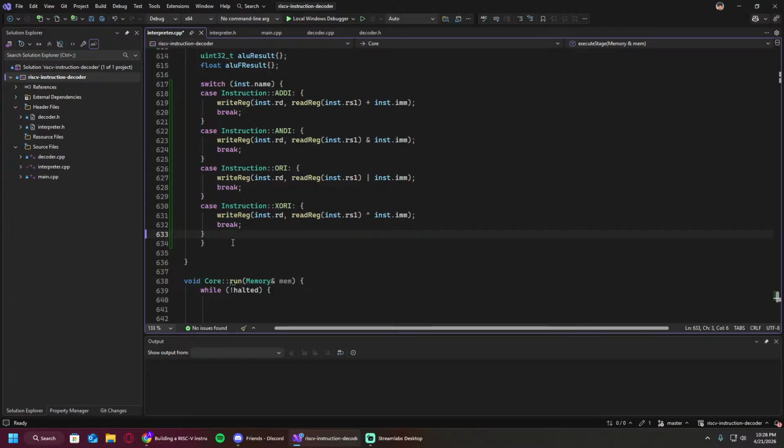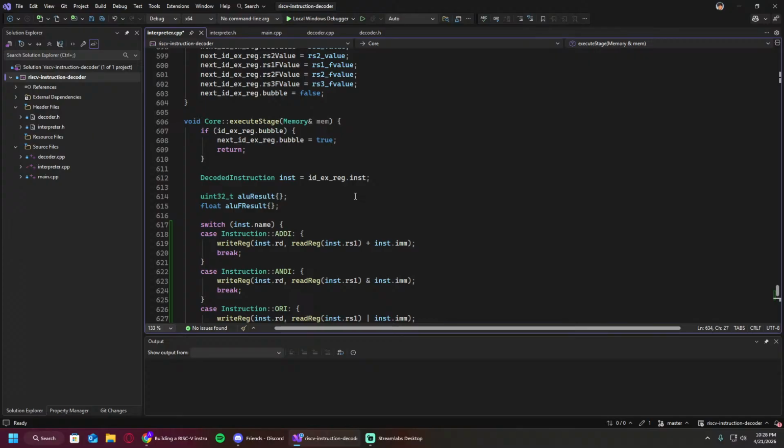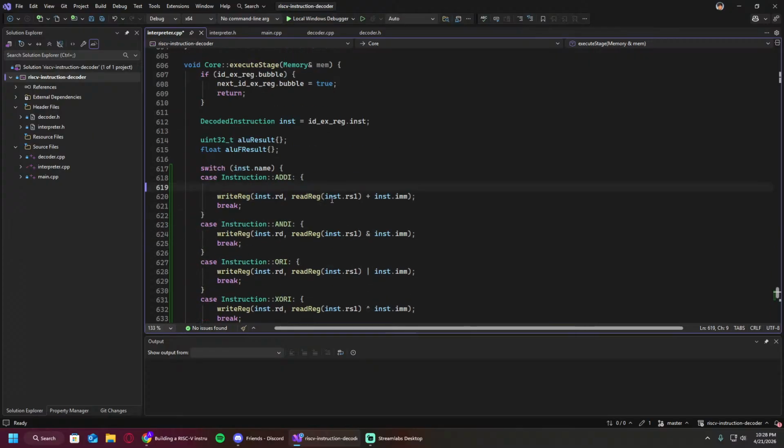And then keep moving down for each case. So our switch is for the name, so at I. So let's see how we have to actually do it this time. Instead of writing to the register, we want to change this now. We want to just store the value instead.